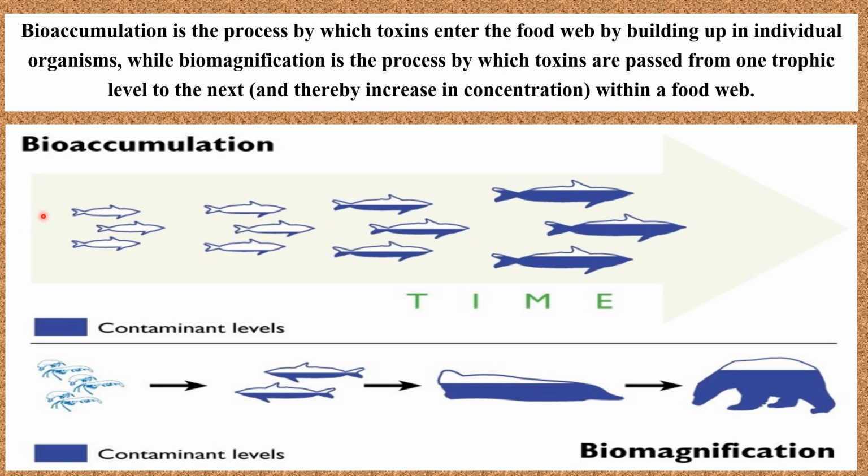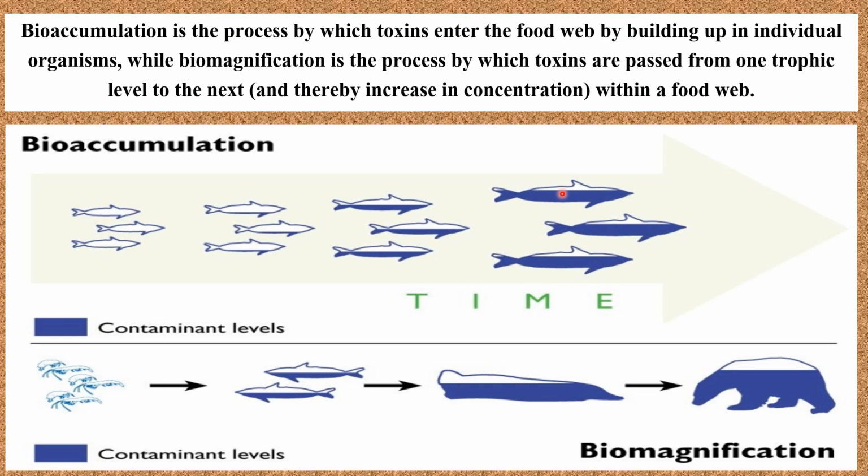So you can see this is bioaccumulation. Now, it refers to the process by which contaminants build up in an organism over time. This part of the image shows fish accumulating the contaminants as they grow. Over time, the contaminant levels within each fish are increasing. This occurs because the fish are exposed to the contaminants continuously, often from their environment or through their diet, and they retain these substances in their tissues. So it occurs in the individual organism.